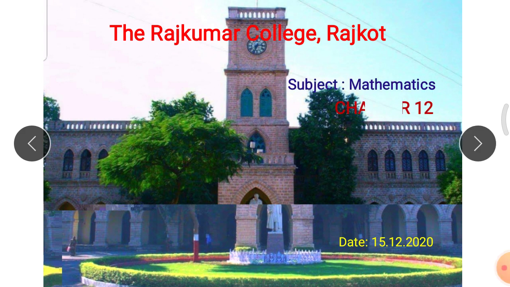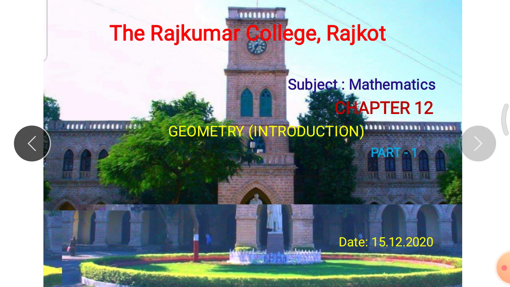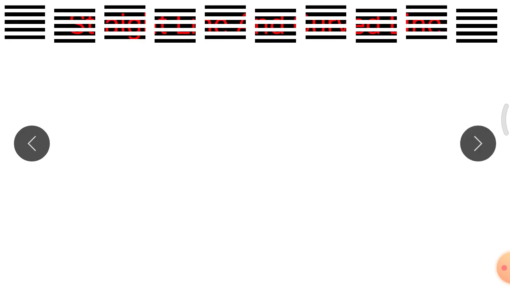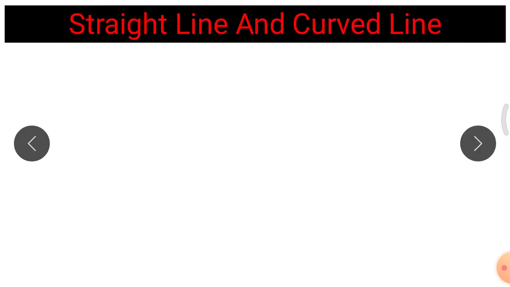Today, Irina Raninga is going to take your mathematics subject, chapter 12, that is geometry. Today, we are going to do an introduction to geometry. This is the new chapter we are starting, chapter 12. Okay, this is part 1. This is from the composite textbook, New Learning Composite Mathematics. Here lesson 12 is for geometry.